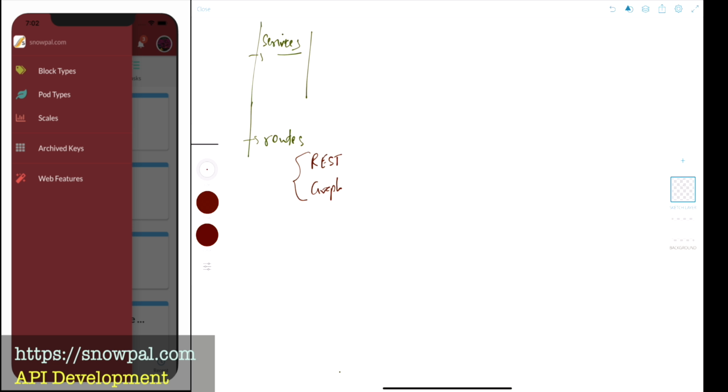Whether you're building REST APIs or graph APIs or whatever it is that you're building, your routes is going to contain all of those calls. So in our case, taking our example, /keys, if we have REST APIs, our /keys would give us a list of keys, and then /keys/:id would give us a particular key. And if you want something inside of a key, which is blocks, we would do keys/blocks, and then inside of a block we would have :id. I'm just taking a very basic RESTful resource.